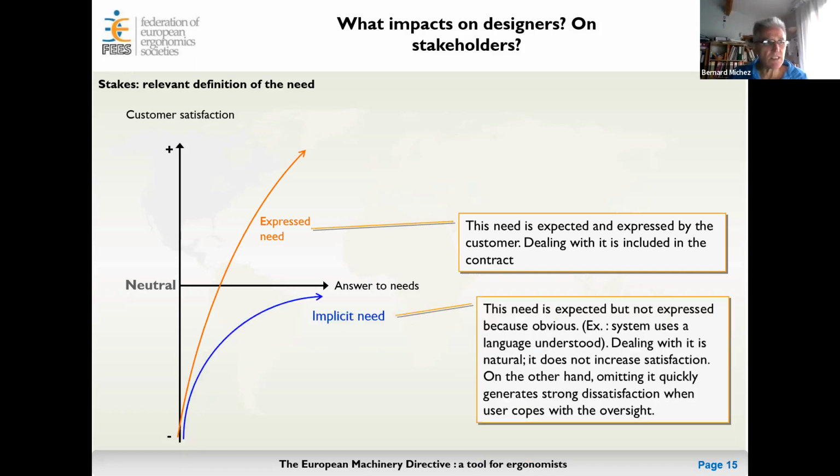There's another need, which is the implicit one. The customer never said he wanted this, but if you do not give it to him, there will be something wrong, such as, you know, my keyboard, because I guess you understood I was French by my accent. My keyboard is an AZERTY one, but I'm sure you would not like to have one, and most of you prefer a QWERTY one. So we do not write this kind of thing in our requirement sheets. It's natural, it's normal. This is implicit. If you do not satisfy this, your customer will not be satisfied.